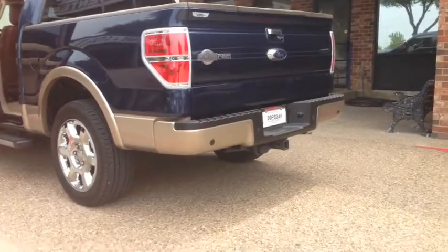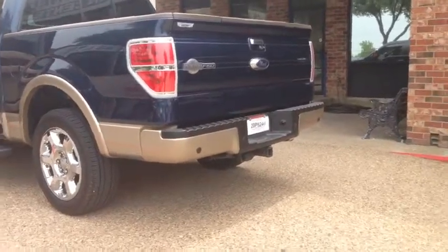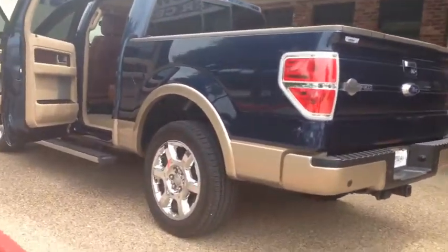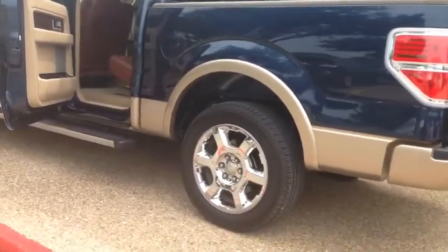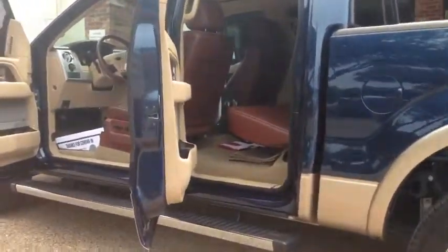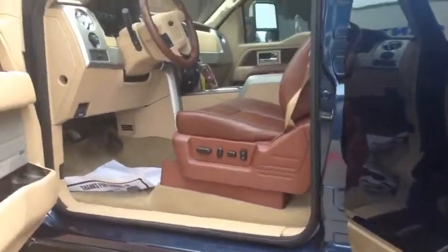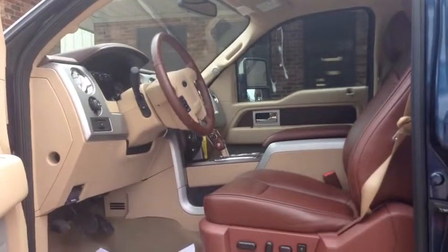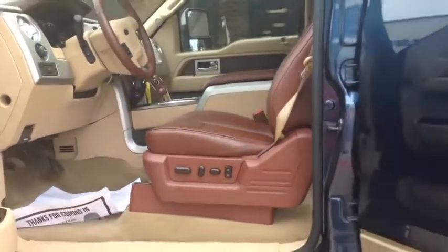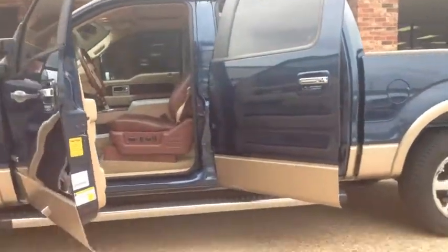Fletcher Gyros, Waxahachie Autoplex. It's got a 2014 Ford F-150 King Ranch, blue and tan color. This truck has everything in the world you can think of on it. The inside leather package is pretty cool looking. 5,000 miles. Sunroof. Every option that you could possibly ask for on a pickup truck. Not only that, but a super sharp truck.